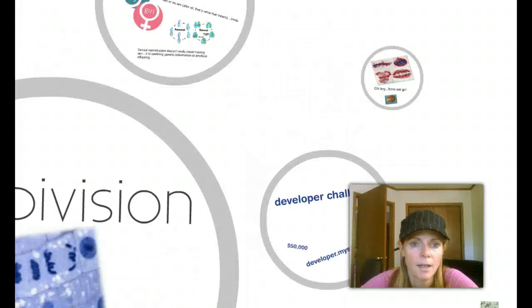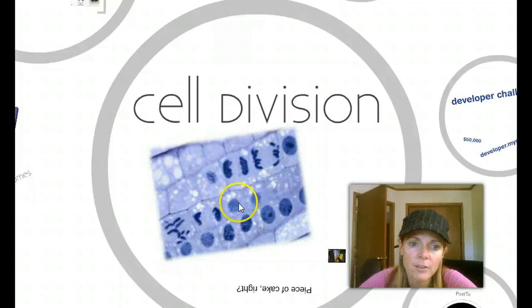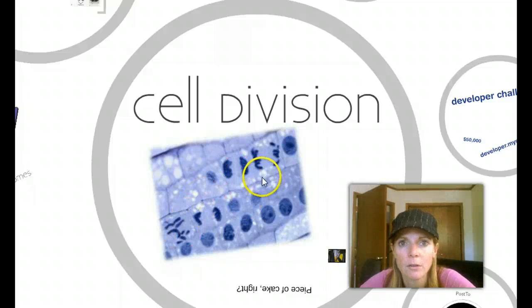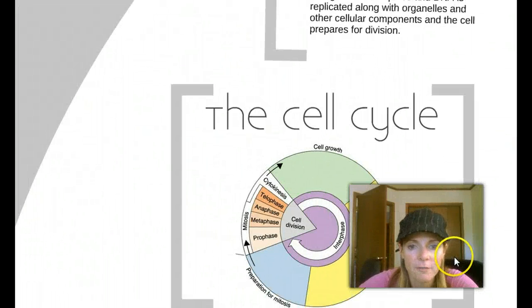Okay, so that was cell division in a nutshell. You're going to see lots of pictures that I'm going to show that look similar to some of these, okay? This is actually a slide of an onion root tip where it shows many different cells in different phases of cell division, okay? So you'll see some of these and hopefully understand it a little bit more as we go through. So let's talk about the cell cycle first, okay?